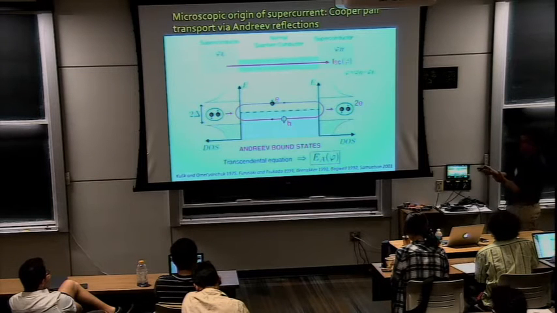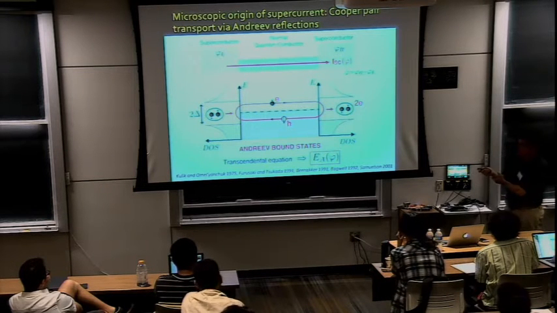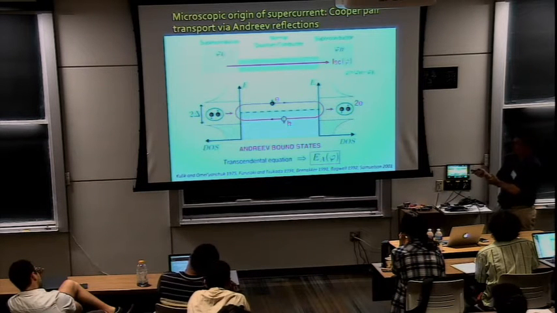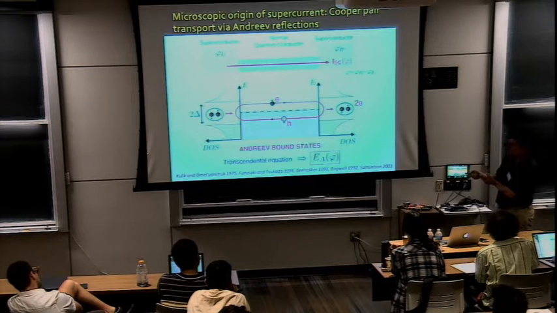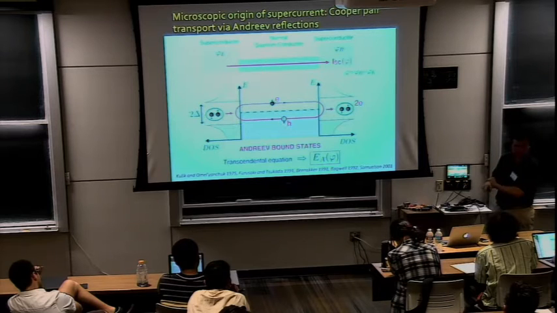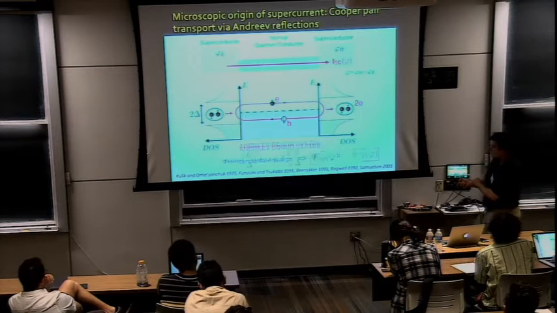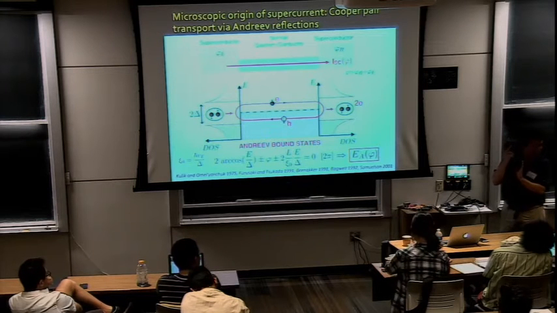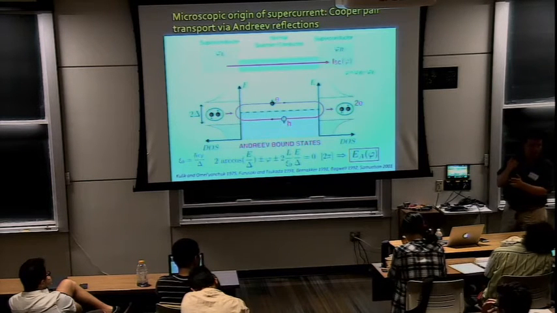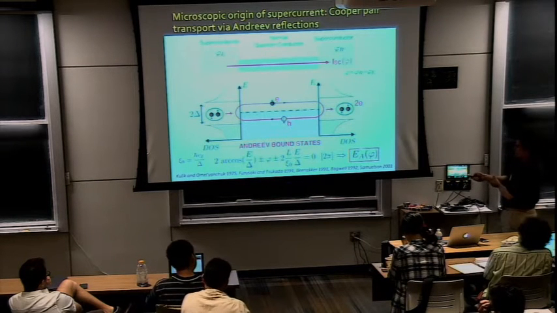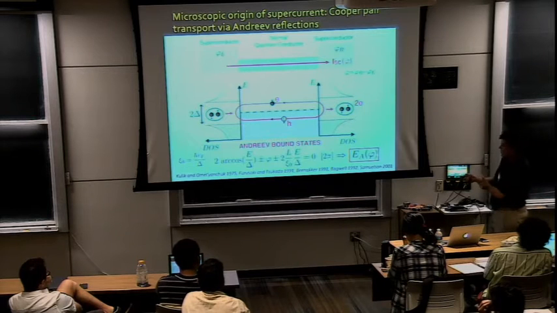This electron-hole process is a resonant process that forms states called Andreev bound states. And if you want to know in general the solution for the energies of the Andreev bound states involved in this process, you have to solve a transcendental equation, which in general is complicated and depends on the microscopic properties of this junction. Now I'm going to show here the very simplest case of a single channel quantum conductor in the ballistic limit, in the short junction limit, and for a single channel, this is what you get.